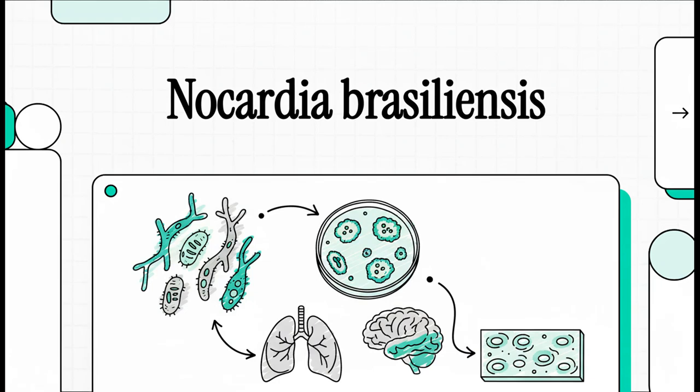All right, let's dive right in. Today, we're talking about an organism that can be a real headache in the clinical lab, Nocardia brasiliensis. You know, it's one of those bugs that's a bit of a chameleon. It's a bacterium, but it loves to act like a fungus. This makes it a master of disguise and a serious challenge for even the most seasoned microbiologists.